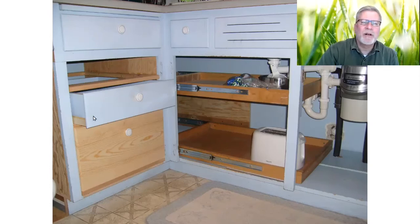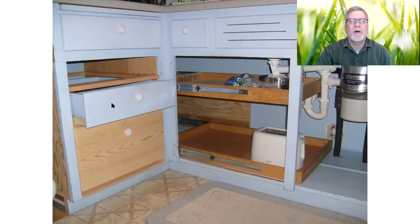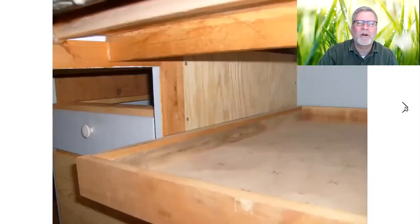In this picture, this drawer here is the one that was on top, just off screen to the left. This is the silverware drawer — it was over to the left and now it's down below here. They were the same width, so that was nice. I did get to reuse that drawer, so that was one less drawer I had to make.